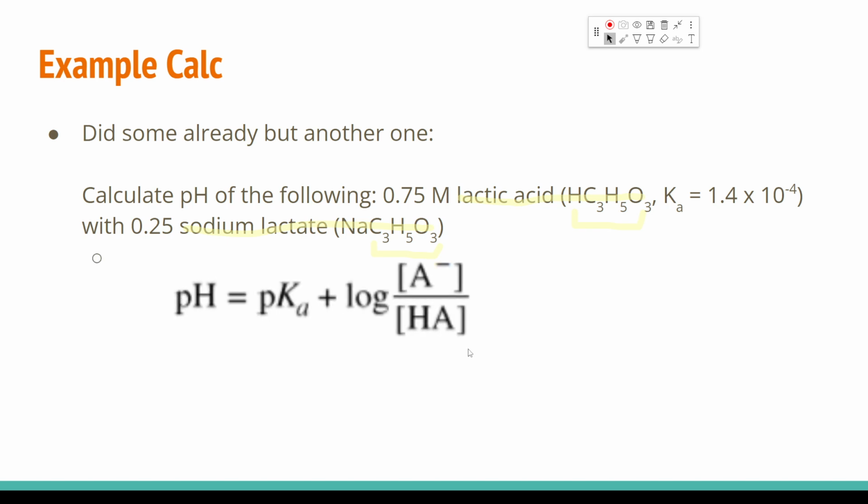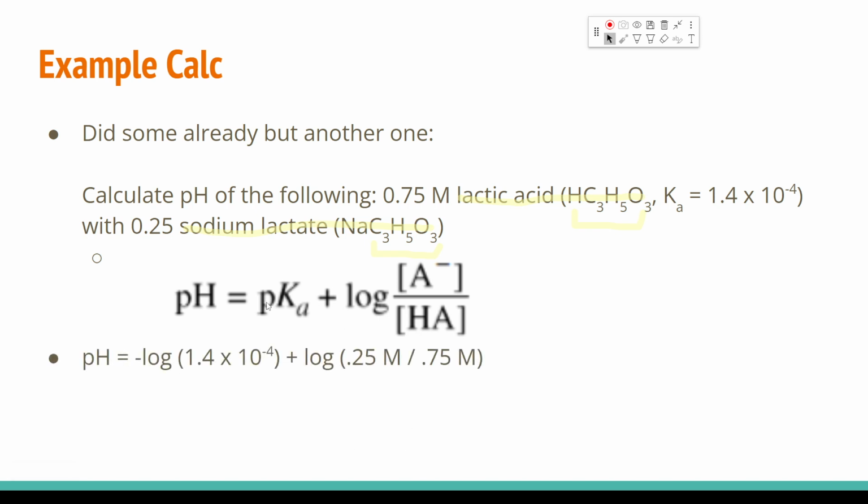And so here's my HH equation, and I'm literally just going to plug in everything from our problem. Now I forgot molarity here, so don't forget molarity here. And so we put our Ka here, and then we're going to put our conjugate base on the top, and then we're going to put our weak acid on the bottom. And so I'm literally just plugging it in.